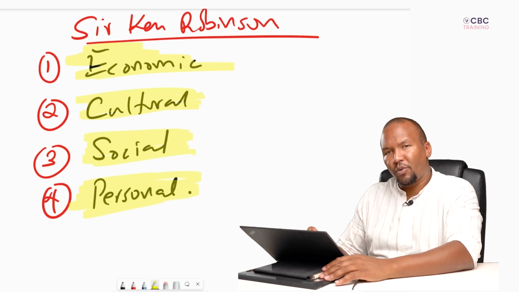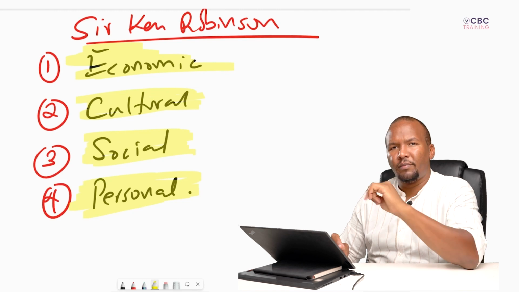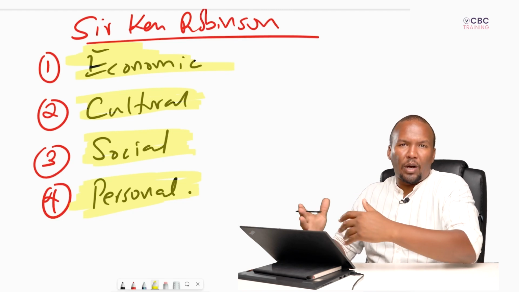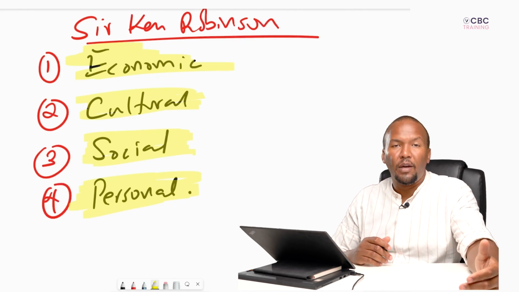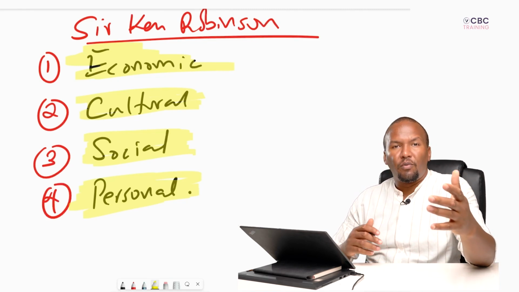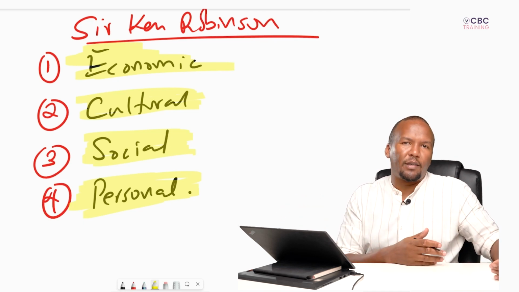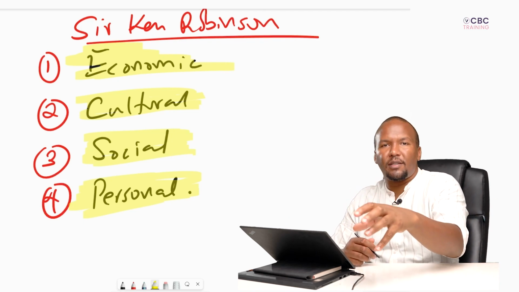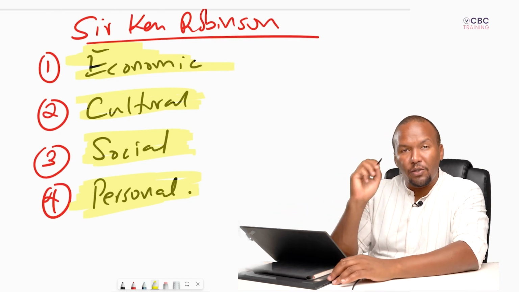And I really like going with the question here of, have you ever met a person who dropped out of school in Form 2, and that was the best thing that could ever have happened to that person? Have you ever met somebody else who maybe took up arts where everyone thought they should be doing sciences, and that was the best thing that ever happened to them? Or have you ever met somebody who went to school to do political science in university, but then really liked doing programming on the side and ended up becoming a very successful software developer as opposed to a political scientist on the other side? Have you ever seen such a thing? That's what we mean by education is personal.